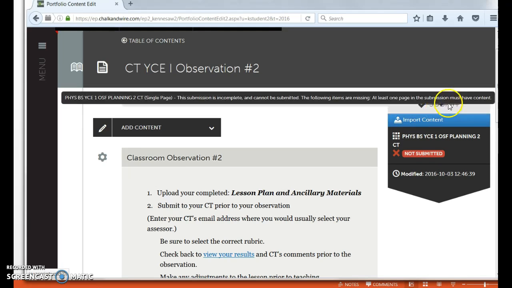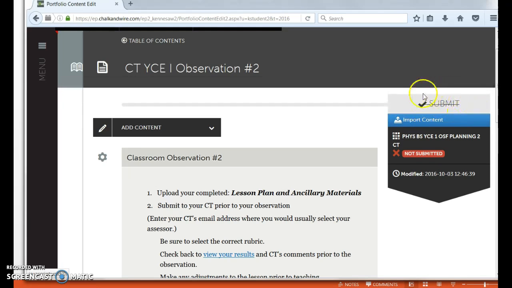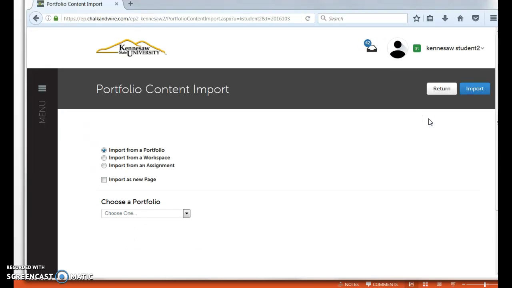Before we do that, I want to point out to you that this Submit button is grayed out with a line through it. That Submit button will not become active until you have imported or uploaded your lesson plan and imported it into the correct assignment in your table of contents. So I'm going to select Import Content.